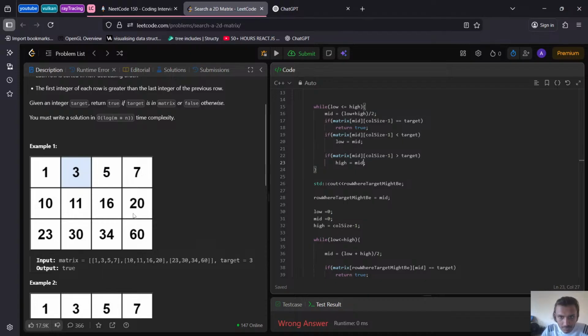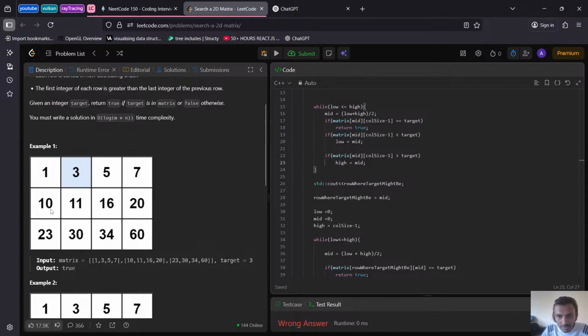okay, if our mid is smaller than our target, yes.